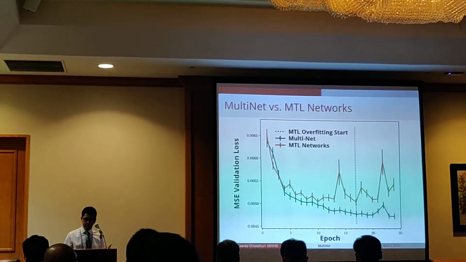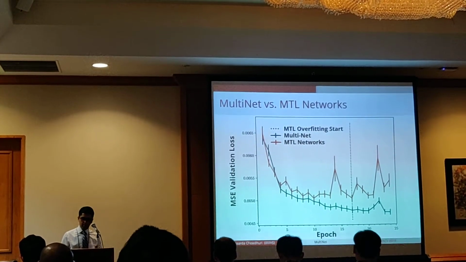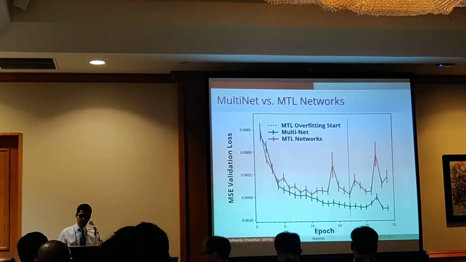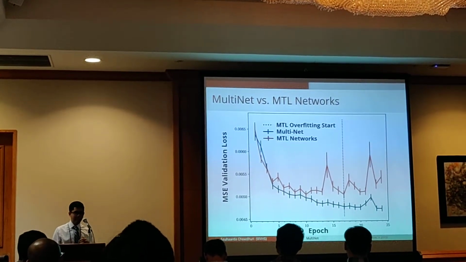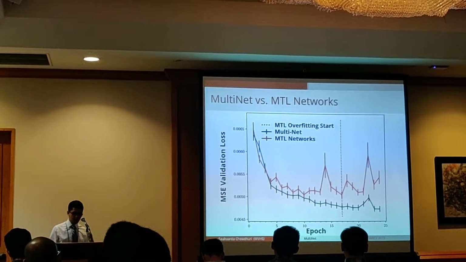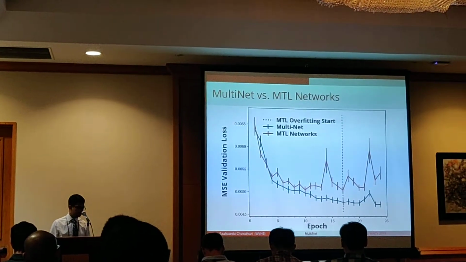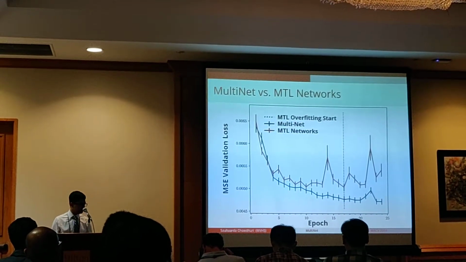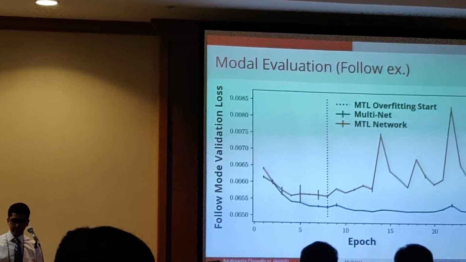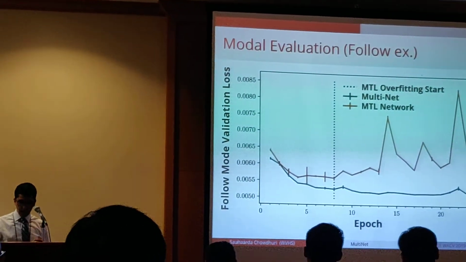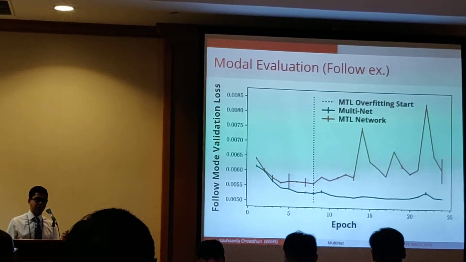When the multi-net model is trained and its MSE validation loss is computed on the 10 outputted values, it exhibits considerably better performance in its loss measurement when compared with 3 separate MTL networks for each specific behavioral mode. The multi-net system is also more stable and exhibits much less overfitting than its MTL counterpart. When performance in individual modes is examined, such as this furtive graph shown, a similar pattern is replicated in which multi-net networks have lower loss than MTL networks, which continue to overfit.